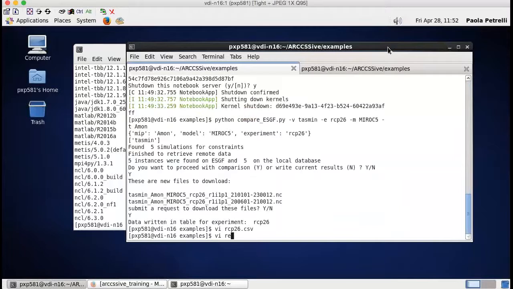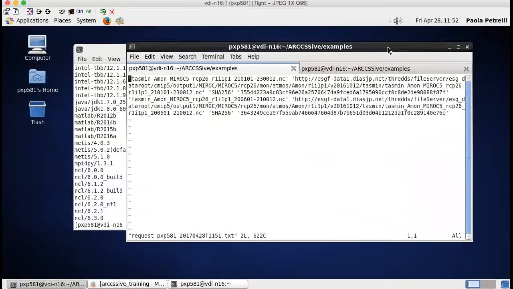And I can show you, this is basically what it would have created, a file called requests with, in this case, my user ID and the timestamp. And I just get the URL and all this kind of information that I can then use. I just have another script that created a download script from this.